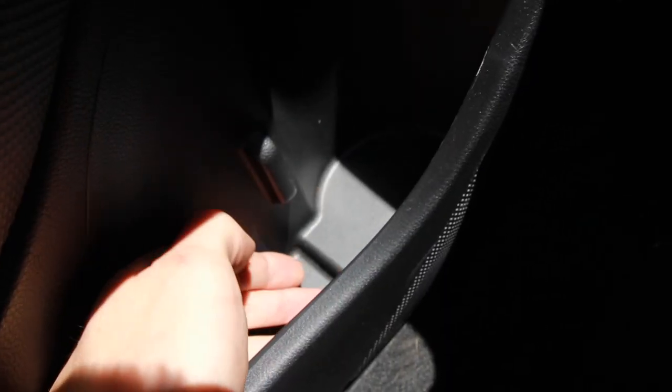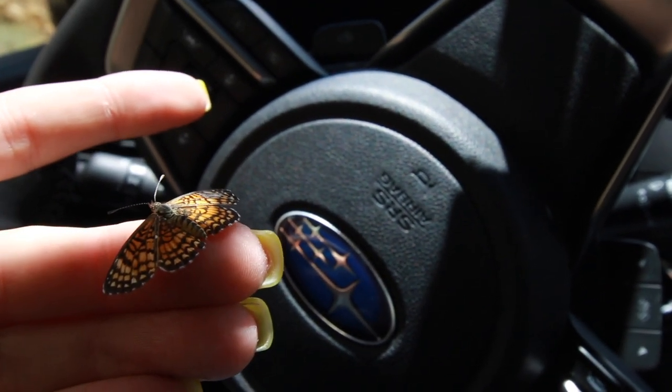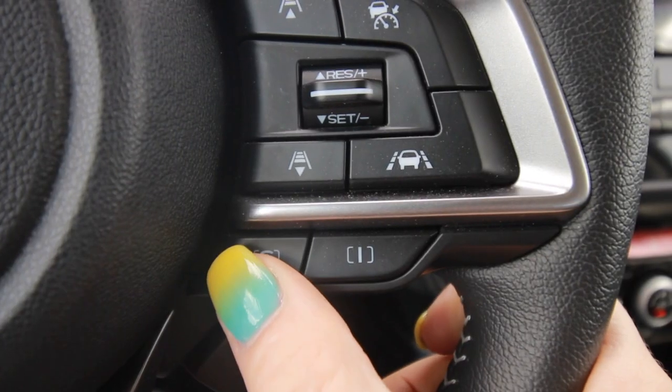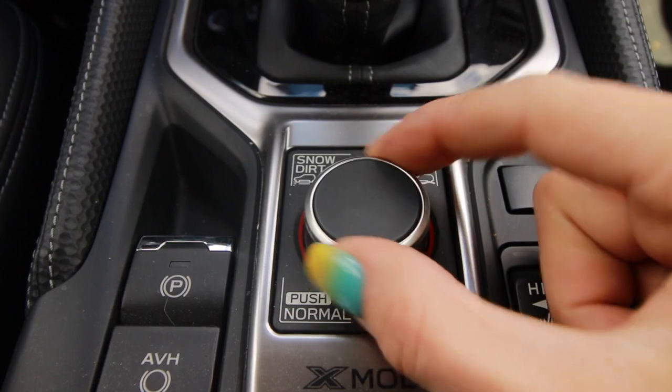Oh hello — come here, butterfly! How cool is that — I caught a little butterfly friend in the car. Before we get going again: X mode is set to Normal, which enables the ability to switch from Sport to Intelligent on the SI drive. What I don't like is that in Intelligent mode it simulates gears on a CVT — it shouldn't. The previous generation just held it flat at the right point on the power band. If you're going to put a CVT in a vehicle, use it to its peak advantage by keeping it at peak power — don't simulate gears, because that defeats the purpose of a CVT.